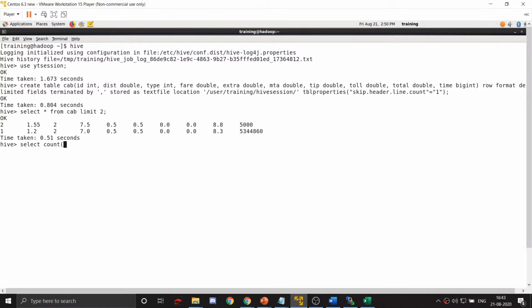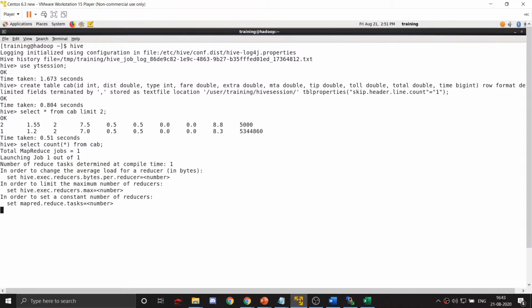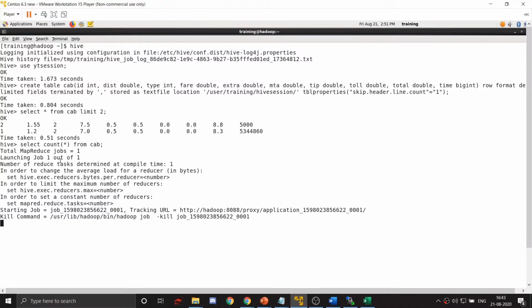So simply type in count and put in an asterisk over there, and type in from cab, right? So when you do that and you put a semicolon over there and you press enter, it will basically show you the number of records in this particular data set, which is equivalent to the number of trips that have been taken.